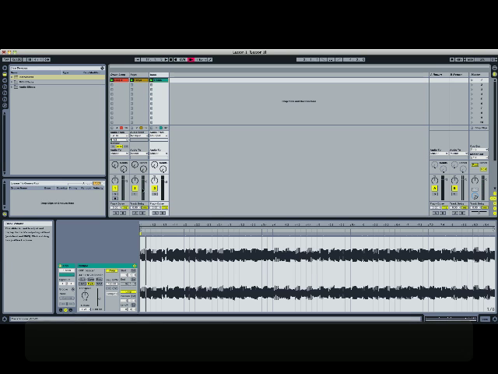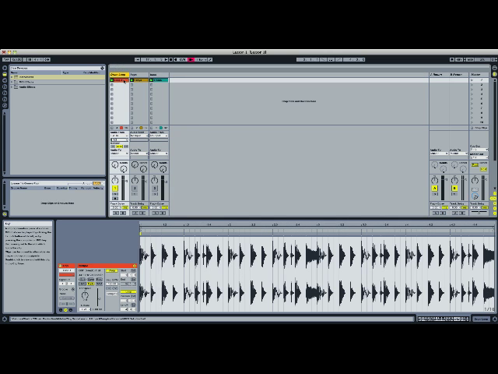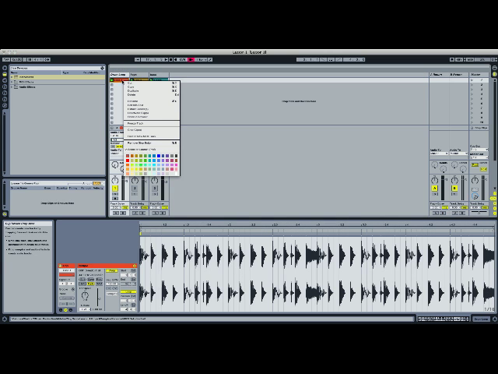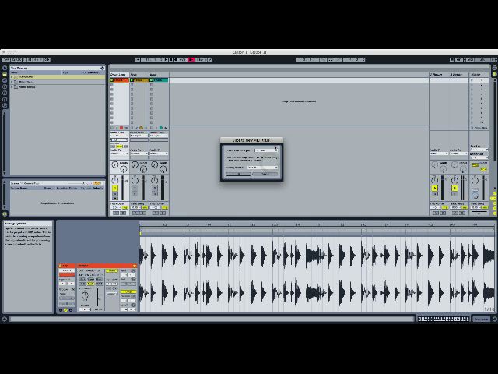So the first thing we're going to do is go up to our drum loop track, and if we right click on our clip called loop 1, we'll get this menu. We're going to go down to slice to new MIDI track. Any of you who are familiar with the Propellerhead ReCycle and Rex Player software may be familiar with the concept of taking an audio loop, slicing it, and mapping these slices to different MIDI notes on the keyboard. So this is Ableton's way of doing the same thing.